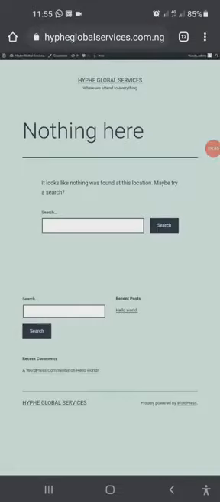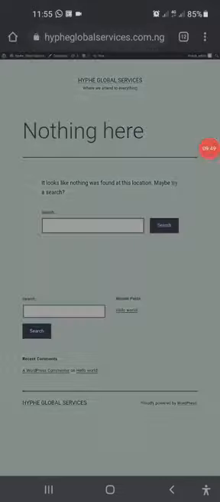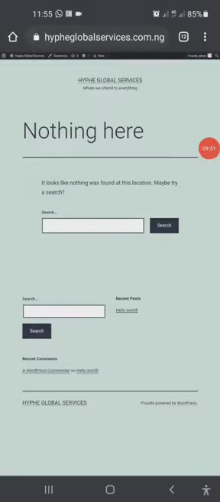You remember I told you that your site will not be the same. As you can see now, this is your site. This is the first post. This is our site now, Effect Global Services, where we attend to everything. Nothing here. Down here you can see, Effect Global Services, proudly powered by WordPress. This is the site now.